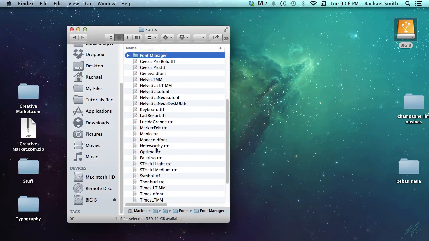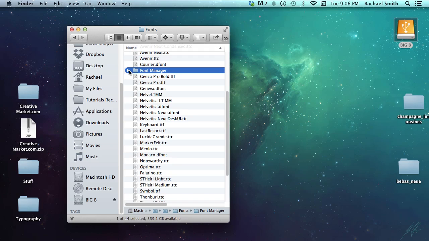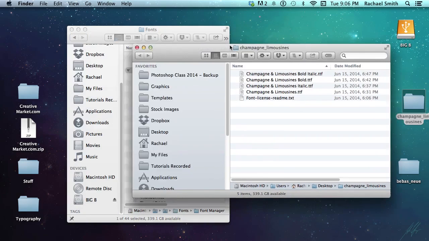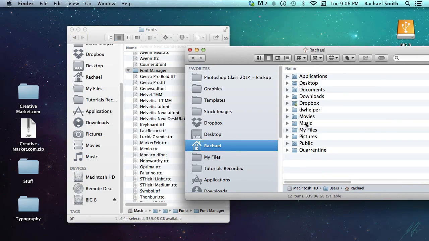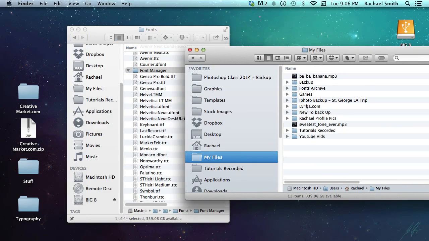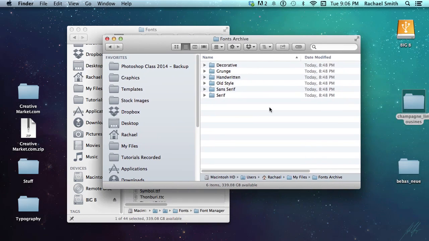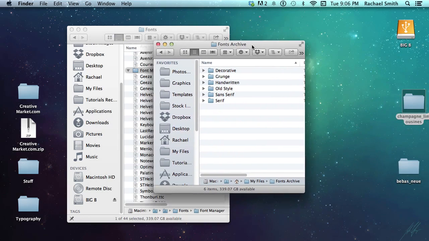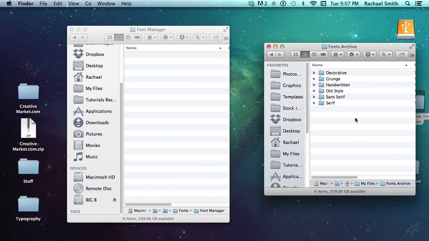Okay, now this folder is where I can actually load all of those fonts in my archive too. So if I come over to my Files, Fonts Archive, these are the folders that I want to move over here to Font Manager.